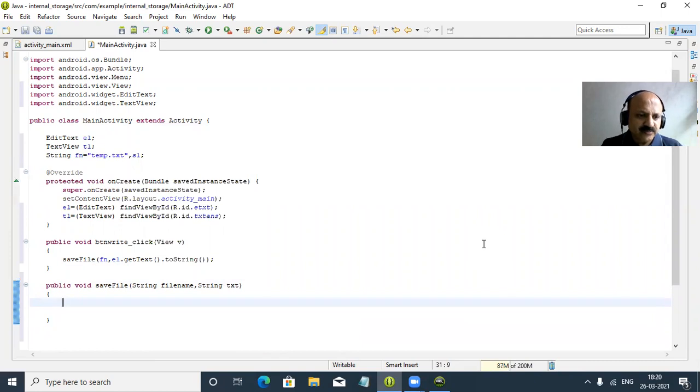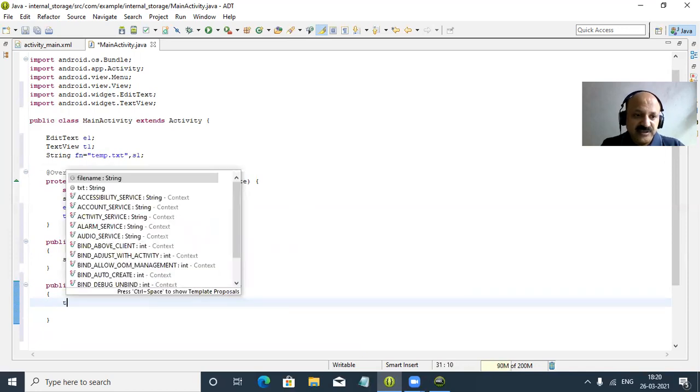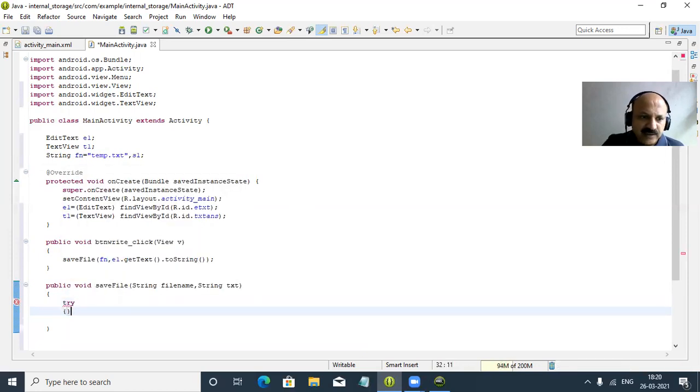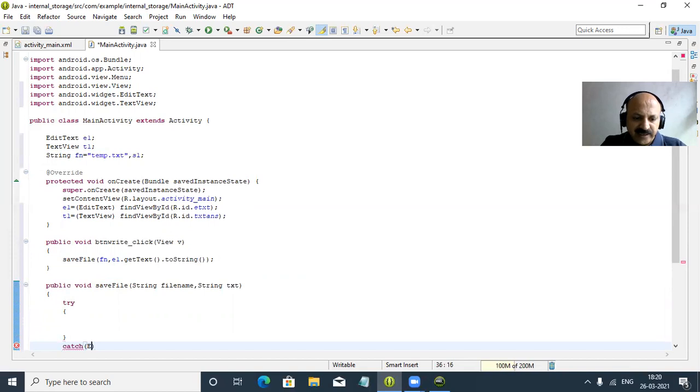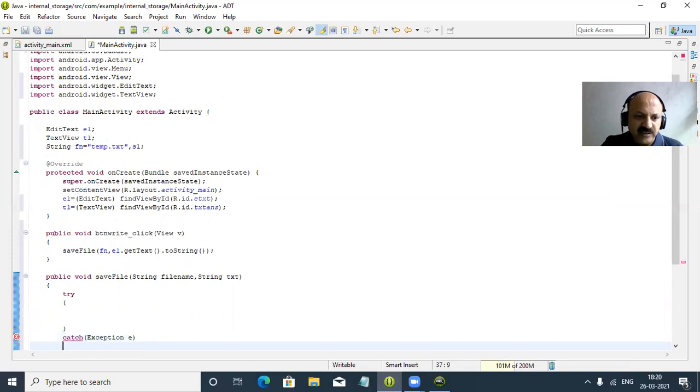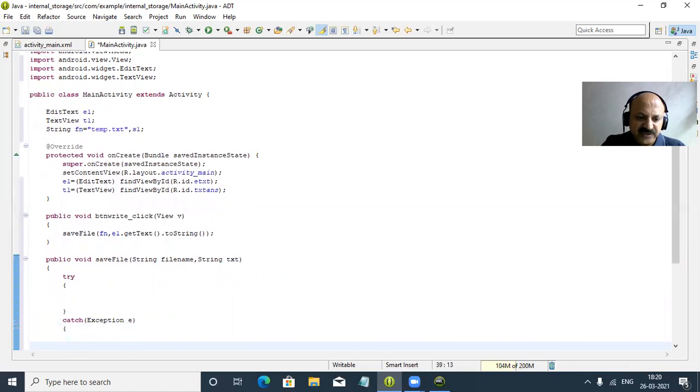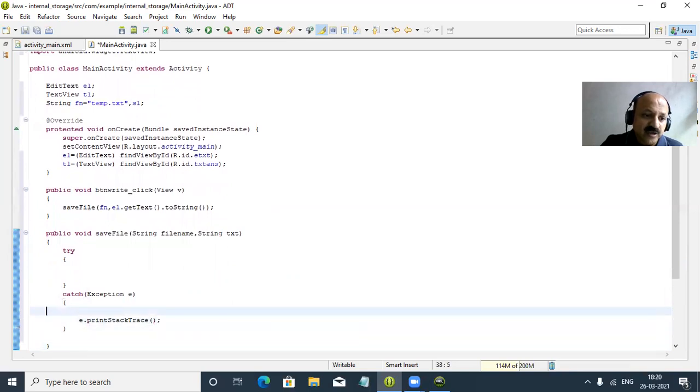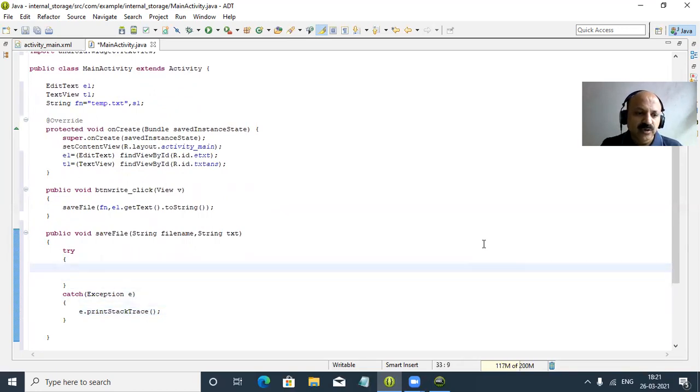And now what to do? We take a try catch block, otherwise some exception generates. So we write try, and then catch. You have to know exception handling very well. In the catch block, first we take e.printStackTrace. Stack is the stack algorithm, push and pop. If any error comes, it is printed by the stack algorithm, push and pop, which maintains the exception handling, that is the error. And now we can write, so which class?